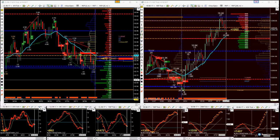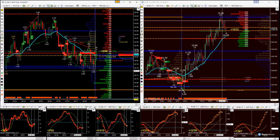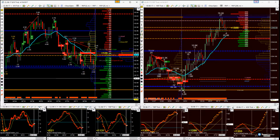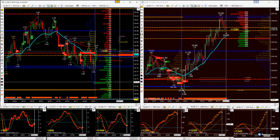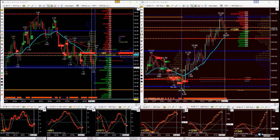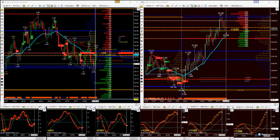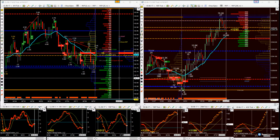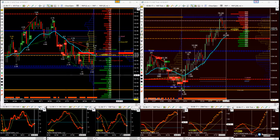Okay, just a couple seconds and here we go. So again, we're opening inside the value area, looking at value area low, which we just tested. We're not really paying attention to that. That was a nice little test there of value area low. Little divergence on the BBs. 610 is nice. 987 is a little, although bullish divergence, not all that strong and all that obvious.